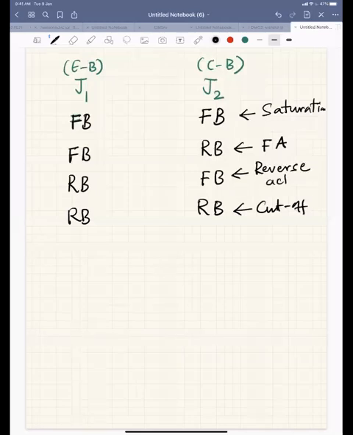Reverse active mode of operation, and let's say this is my forward active mode of operation. We'll discuss what happens in forward active mode, what happens in reverse active mode, what happens in cutoff, and what happens in saturation. When both the junctions are reverse biased, we call it cutoff. There is no current flowing, so this is the cutoff region.